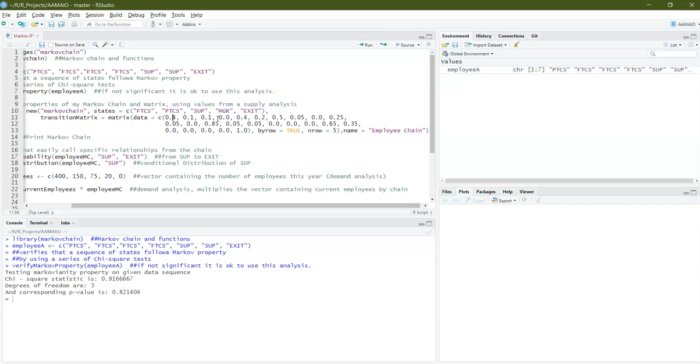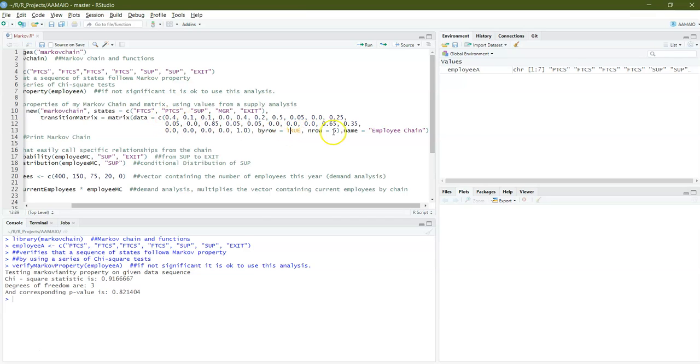I got these, as I said, for my supply analysis, as I investigated the information that I had about my organization this year, and it is the probabilities of employees if they would stay in the same position or transition to a new position, and what those probabilities are for each transition to other positions. This vector is going to be in a table by row.